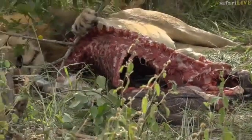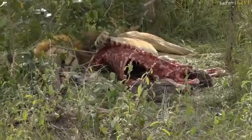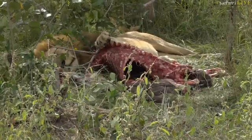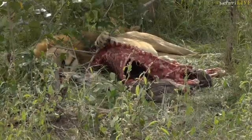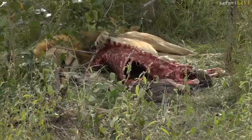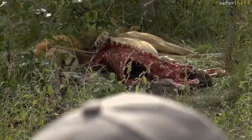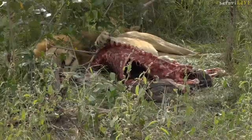And I would imagine that if it gets really hot, these lionesses actually might abandon this carcass and move towards some sort of water source today and get themselves a little bit of moisture just to rehydrate after sitting in the heat with such full bellies and panting so much. They're going to lose quite a bit of moisture. But there's probably enough food there to last them today, and we'll find tomorrow morning they will have left this and probably gone somewhere else. But I'm hoping from here the nearest water point is on Cheetah Plains, so it would be really, really nice if they head that way.